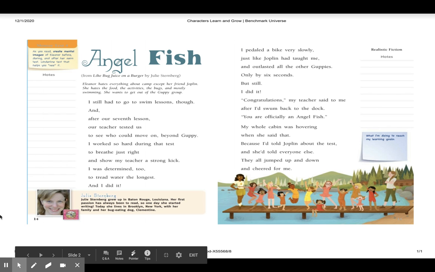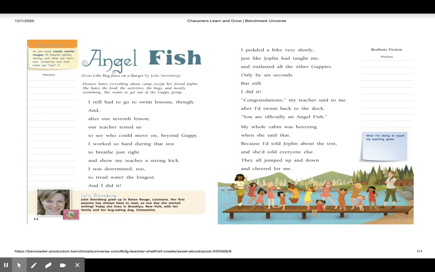In this mini lesson, we'll identify unfamiliar words, or words that we don't know, and then I'll show you how to use the context clues from the sentences around the unknown word to determine what an unfamiliar word means. Using context clues will help you figure out an unknown word in any text you read. I'm not sure what the word tread means. Let's look for it. I know that a tread is something on a bike tire, but that doesn't make sense in this sentence. I'll have to use context clues.